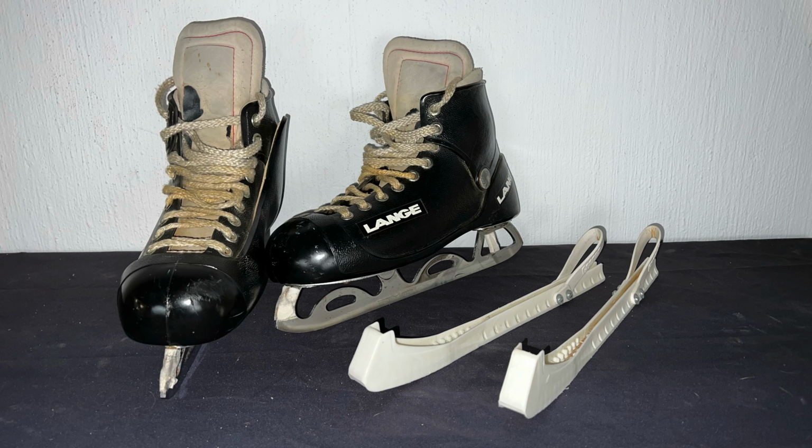So I guess from there, let's move to the skates. These are my Lang Goalers. I believe this design of the model is from the 70s, and it has the original boot liners and the original woven lace. They weigh like 3.8 pounds each, I believe. The blades are relatively thick steel. They're a tall skate. I've been trying to get used to them, wearing them so I can wear them more often, specifically when I wear leather or this style of synthetic pad.